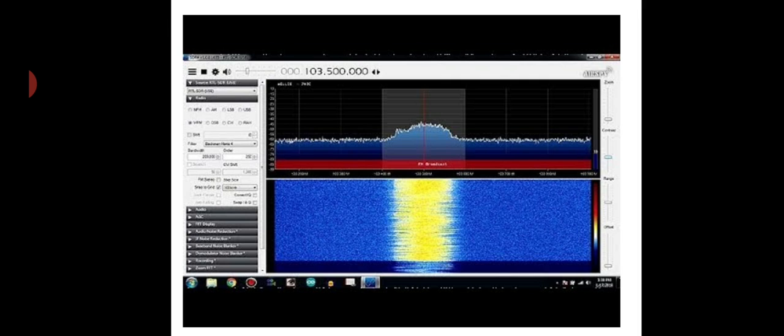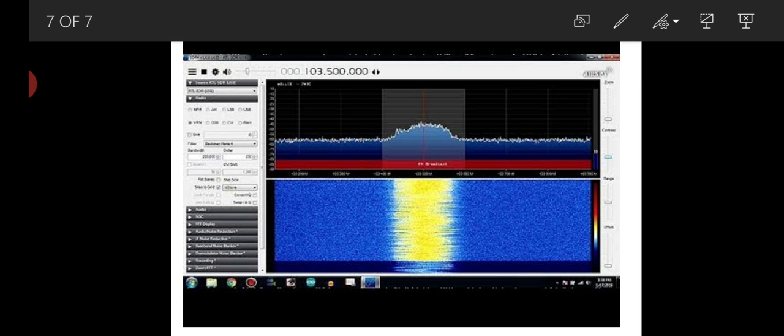You can also record the signals and merge the signals with other signals with the help of other software, but the AirSpy software allows you to read the signal, cast data, and see the spectrum over there. In this kind of software, we can also download and record the signals which are displayed over here. That's it. Thank you very much.